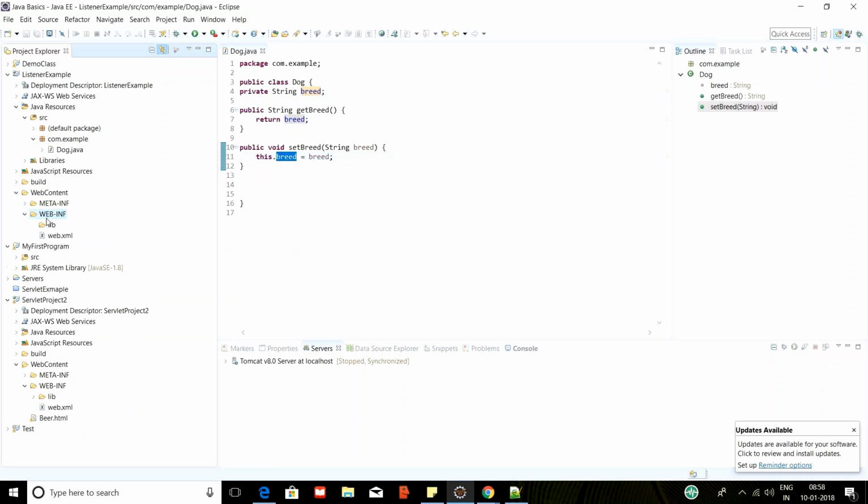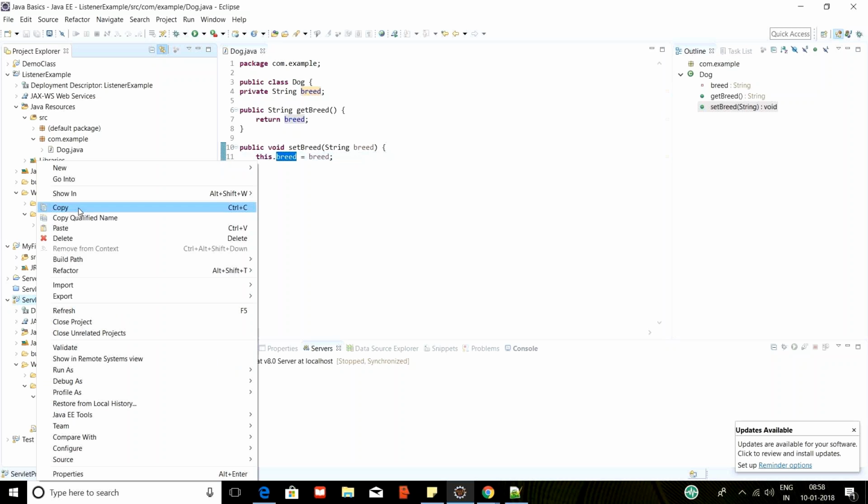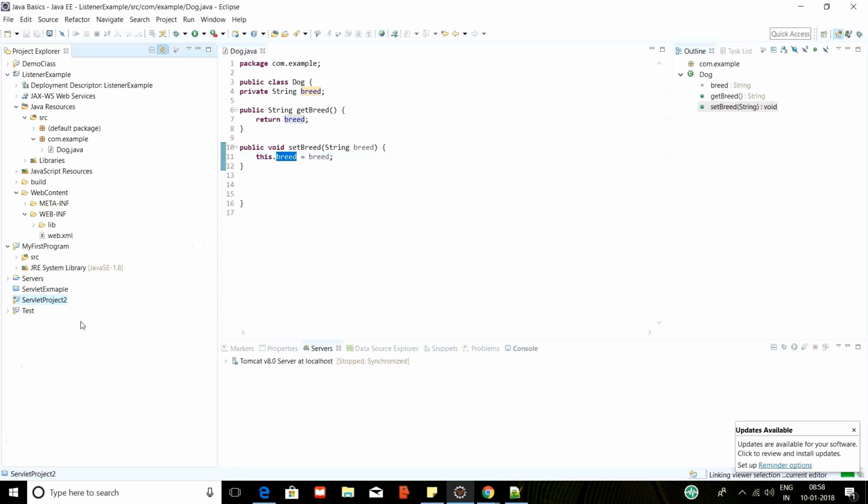Let me copy the lib file, the library file, and let me close this project again because I have already taken the Dog.java, and let me write a listener class.